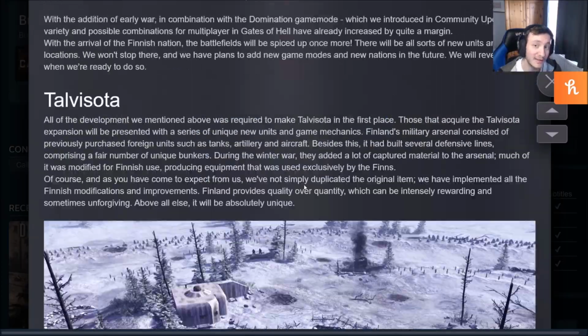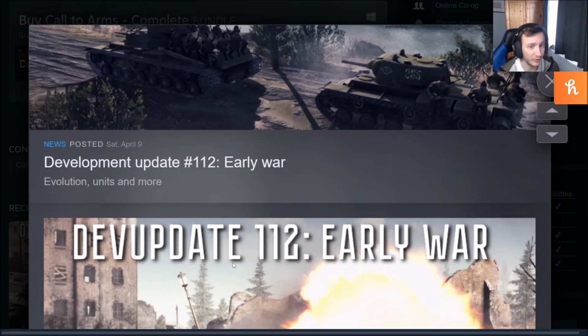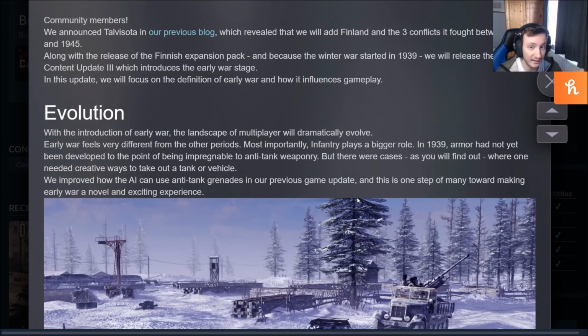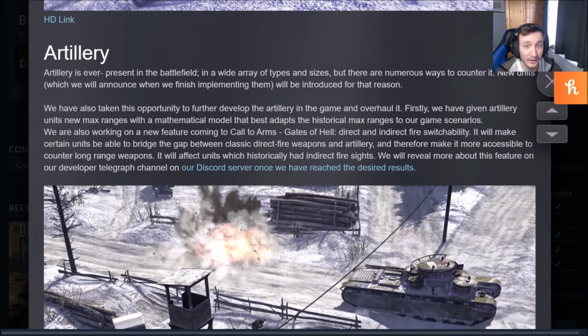So there you go, guys. That is development update 112 for the early war. This was basically a look at what the early war is going to be, and there is going to be another possible development update or even Content Update 3, which I'm hoping will be the next one, along with the Talvisota expansion pack. I'm hoping that will be the next one, which will explain more and go into a lot more in-depth detail, because much of this was kind of said, oh, you have to wait for the next update for us to go in more detail.